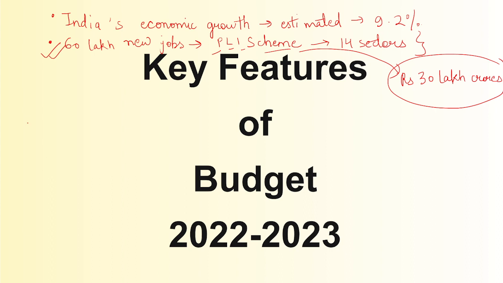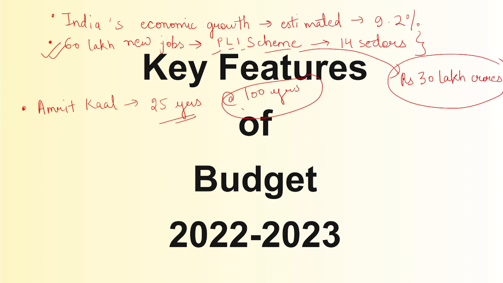And the very, very important fact of this year's budget, and the most highlighted point, is your Amrit Kal. What is Amrit Kal? This is a period of 25 years. As you all know, in this year, 2022, India would be celebrating the 75th year of India's independence. So from this 75th year till the 100th year of independence, this period of 25 years would be known as the Amrit Kal. Entering the Amrit Kal, the 25-year long lead up to India at 100, the budget provides impetus for growth along 4 priorities.